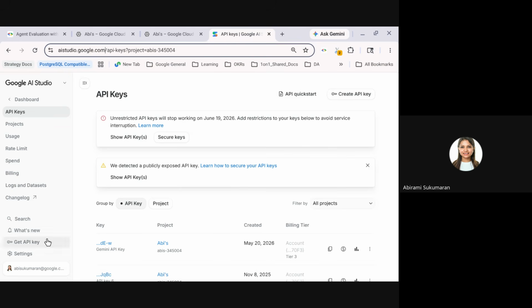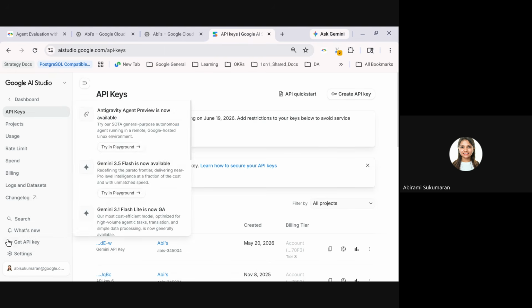And on the left pane, which is the navigation pane, the bottommost item is your email account. Make sure it is pointing to the same email account that you're logged into your Google Console with. Same Gmail account. Now, on the top right corner, you should see a Create API Key button. If you don't see it, two items above the email account in the left pane, you will see a Get API Key option. You can either click that or click the Create API Key button there.